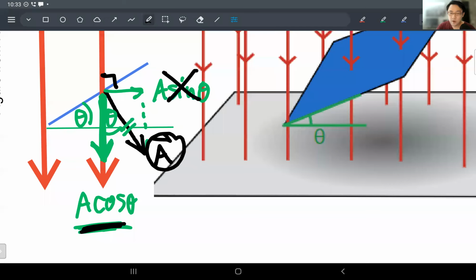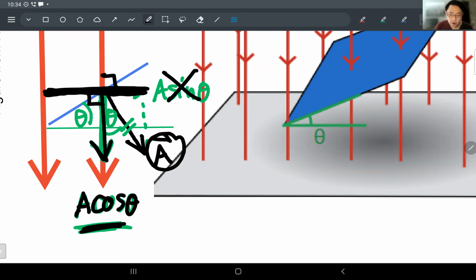All right. So what does this A cosine theta is actually trying to tell you? It has to tell you that there is a real area waiting for you, right? But because it's a vector representing an area, that means the actual area has to be perpendicular to this as well. You guys with me? So the A cosine theta, let me highlight this thing in black. Here, this is your A cosine theta. So the actual area has to be perpendicular to it. So I'm going to draw this thing very dark here. Here we go. See, perpendicular, that's a condition that we have.